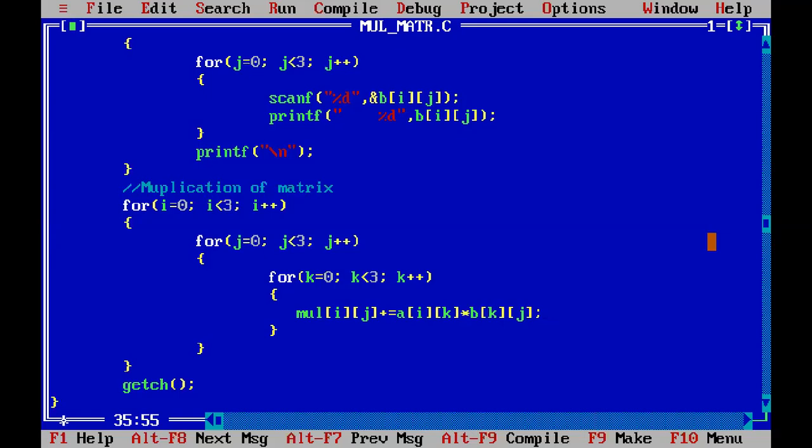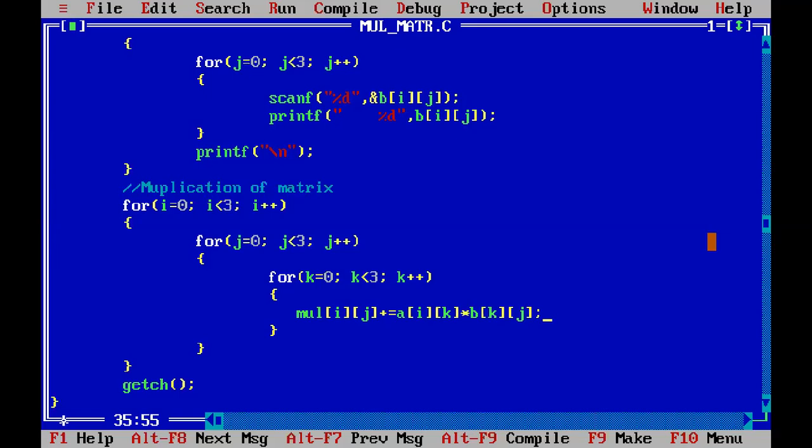Now here, when I is equal to 0 and j is equal to 0, the first element of the multiplication matrix will be formed. But how can it be prepared? Here I have written that code: mul ij is equal to mul ij plus a of ik into b of kj.